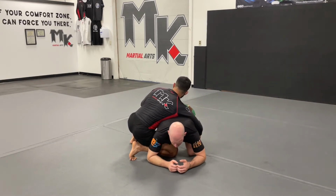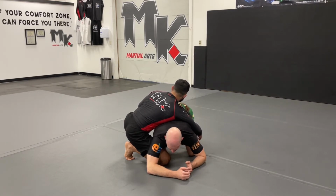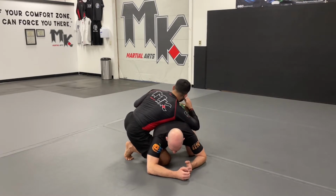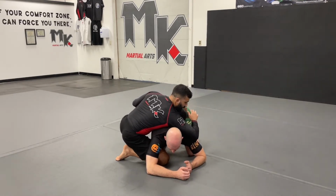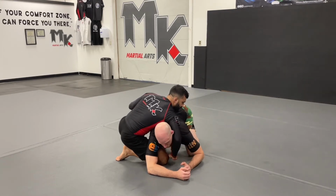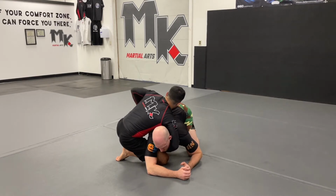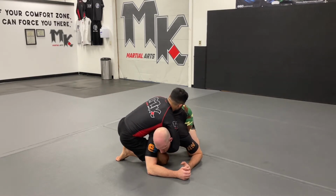So first, I want to use this inside knee and open it. See what it does to his elbow? It opens up the space where his armpit is. My top side hand, the hand covering his hip, I want to work to clean his back with my elbow, and wrap his neck nice and deep. While I'm still here, my hand comes through, finds my own hand, and I grip it.